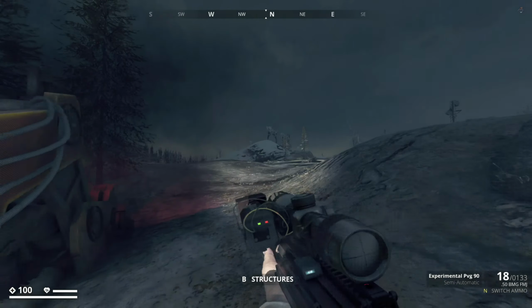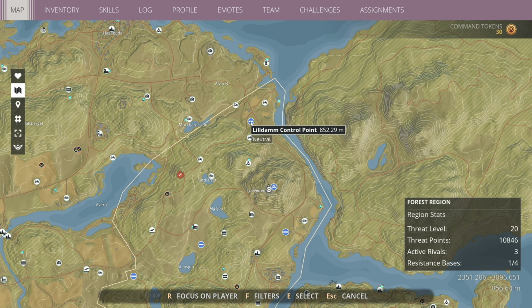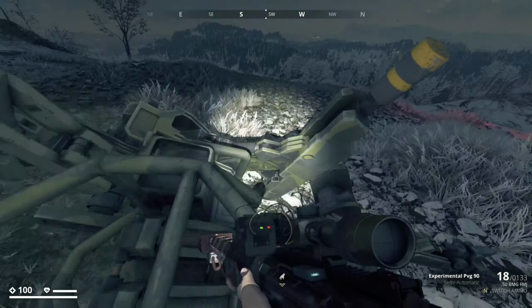I still have not seen those tanks spawn over near the Lindum control point out here. I haven't seen the tanks spawn out there recently. So I still think that control point being put there in general has affected the spawns of those tanks. Which is not ideal. It just means there's even less positions in the forest region for you to farm, which I already felt was one of the more difficult places just to farm in general.